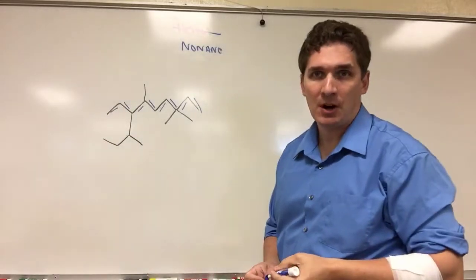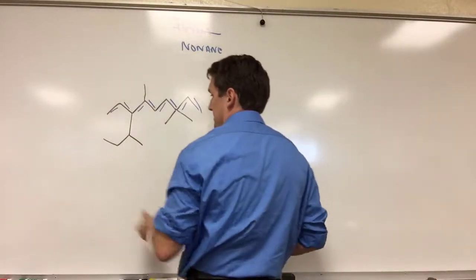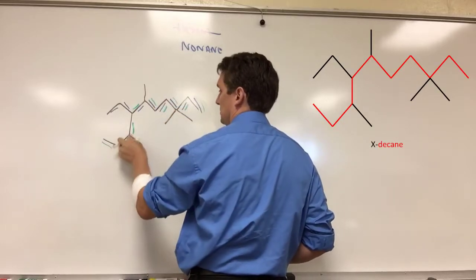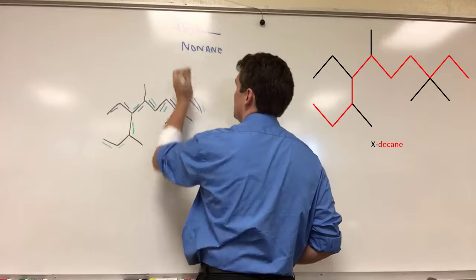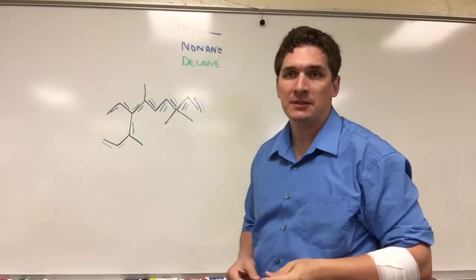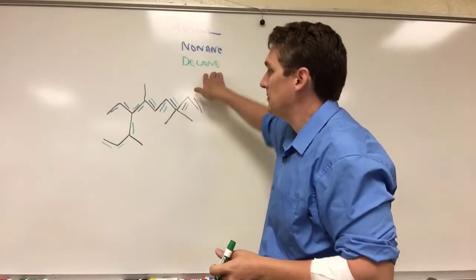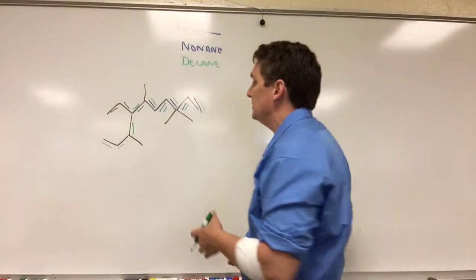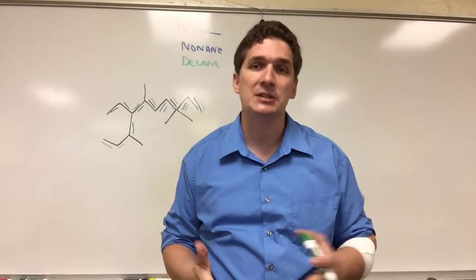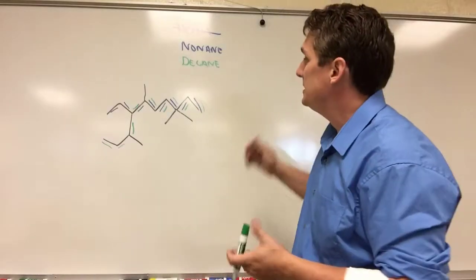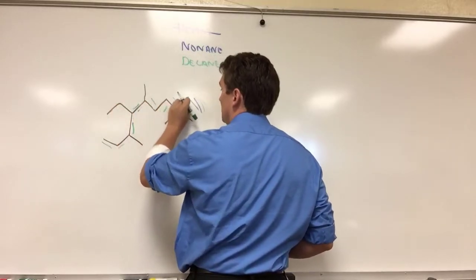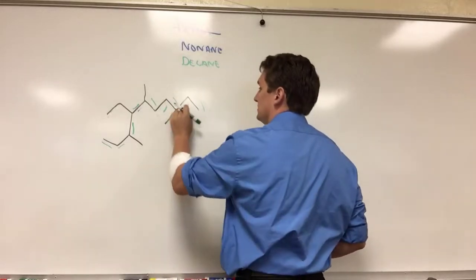Now, there is one other carbon chain we can look at, and it's this one here. There's 1, 2, 3, 4, 5, 6, 7, 8, 9, 10, decane. Decane is definitely longer than nonane, so the parent of our compound here is going to be decane. This is going to appear at the very end. Our rationale here was to take a whole bunch of different routes, try different carbon combinations, and see which one gives us the longest carbon chain. In this case, it's decane, so I'm going to leave the lines up here for us to see. This is going to be our parent chain.